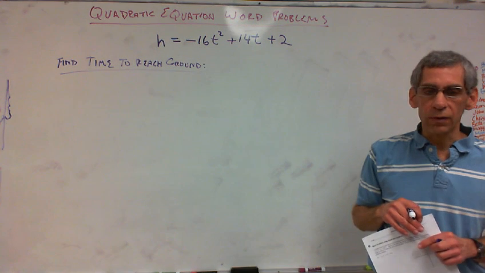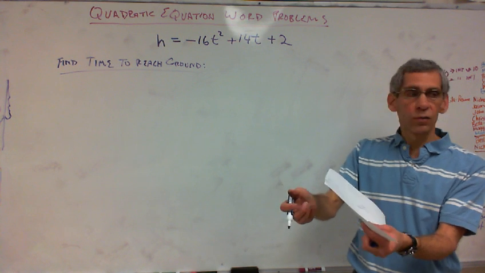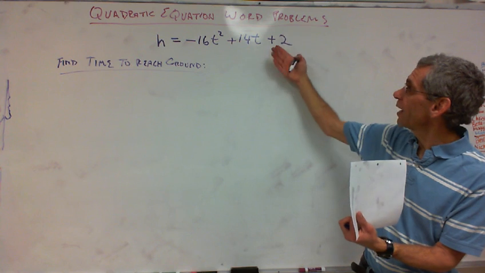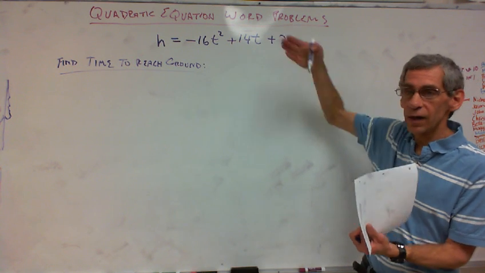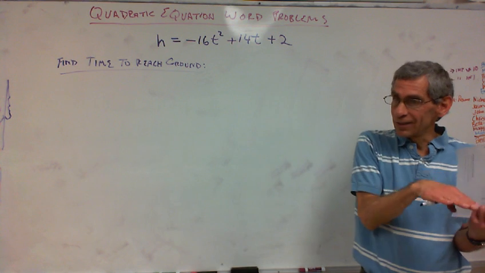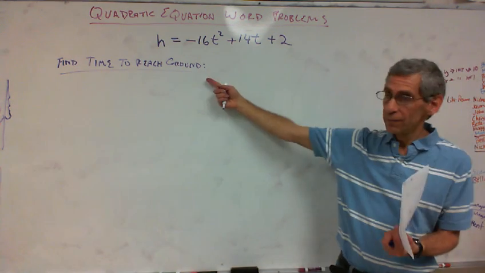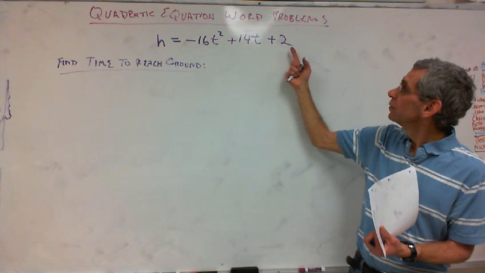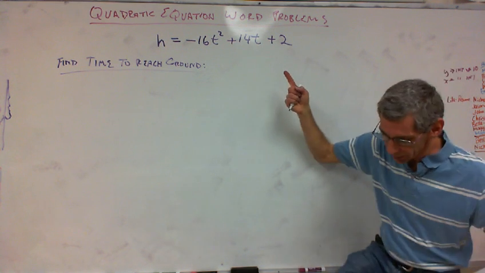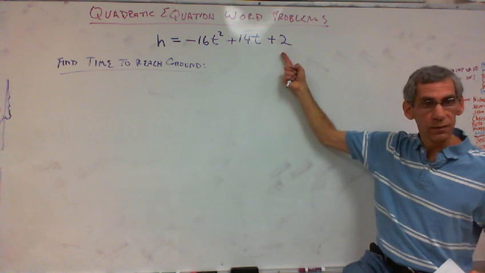I think there's one problem on the homework where it says the juggler's juggling or something, but it doesn't have a 2 here. It says the height of the ball from the juggler's hand. So suddenly the juggler's hand is the x-axis. But usually the ground is the x-axis. In this case, the ground is the x-axis, and the beanbag is 2 feet above the ground when they kick it, right?